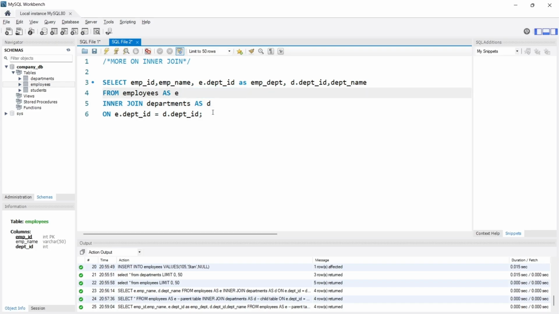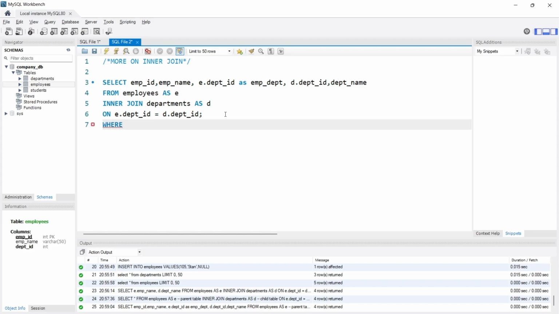Now if I want to put any where condition, can I do that? Yes, you can do that. Can I do group by? Yes, you can do group by. Can I do order by? You can do order by. You can use distinct. Actually, whatever we learned till now, DML, DDL, and those constraints, everything you can use here.